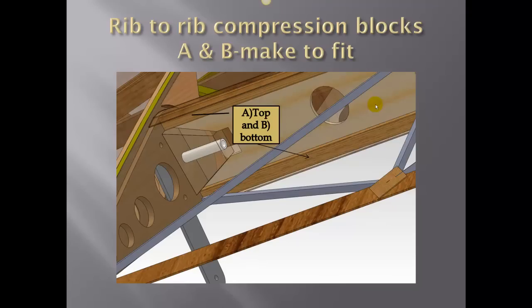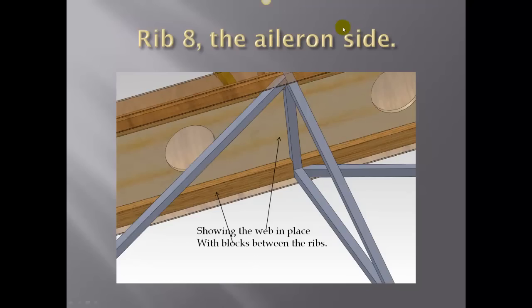...the second vertical in the aileron. Here it is showing, this is the vertical I was just mentioning. Here's the ply. The ply is glued to this rib and in between the top shown here and the bottom. Then we come back in with these two pieces and glue them in from the back side, makes for a very strong and stable part.